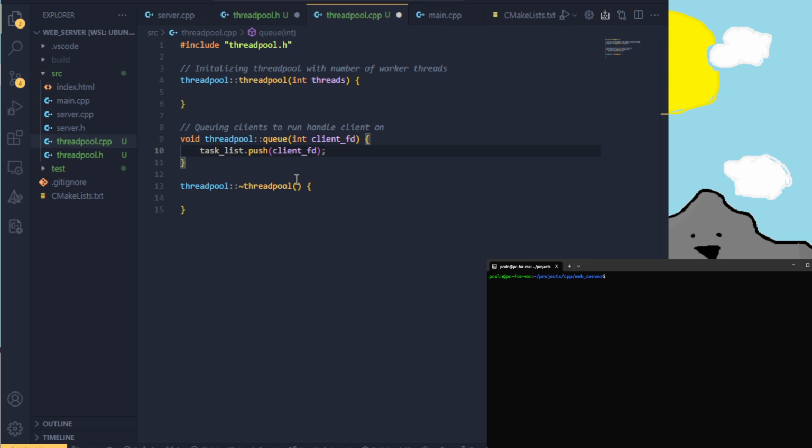Because all I really want to do is just queue each of the file descriptors. Let's see. Yeah, I just want to queue each file descriptor for the queue.